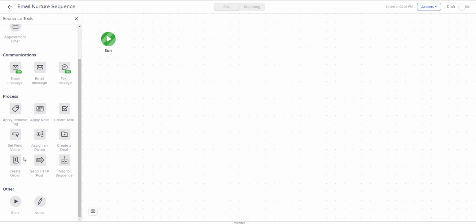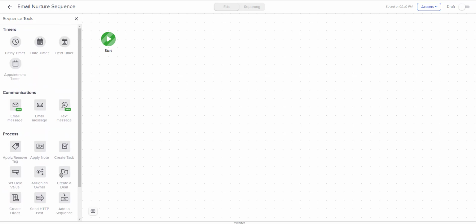And if you have a sales-focused organization, you can also assign an owner to this new deal, or create a deal for that matter. Create an order, because you can work within e-commerce or use e-commerce within these sequences and within Keap. So let's go ahead and keep this one a little more simple. We'll say we're going to send this as email 1, and you would then double click on this and it would open an email template like we saw in the easy automation. You could also use an existing template if you wanted, one you've built or one they already have within the system.